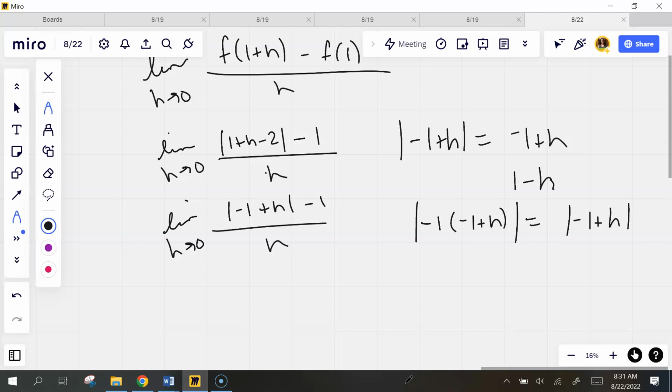Well, if you distribute it, but what I'm saying is this forces positive, right? So the absolute value would come and say, oh, well, it's still negative 1 plus h, because the absolute value would take the negative away. Does that make sense? Absolute values stink. Think about them on a graph. They can be on either side of that vertex, right? And still have that same y value because they're always going to be. So I can change all the signs here also.